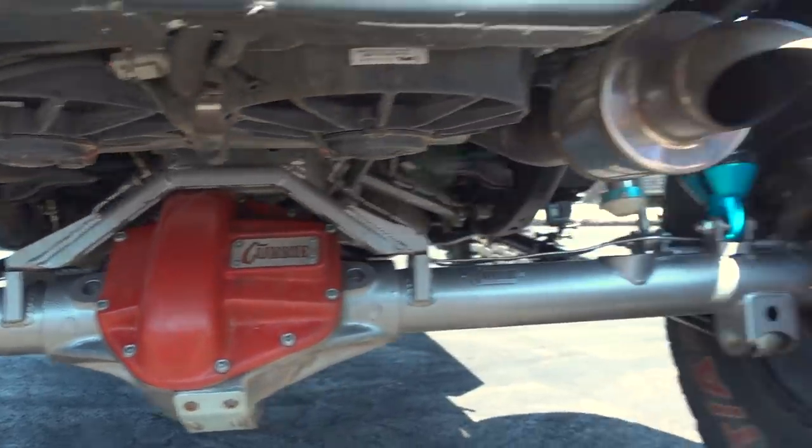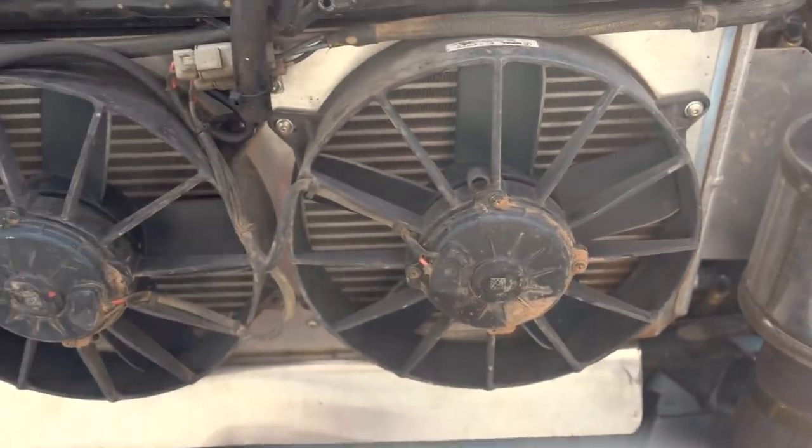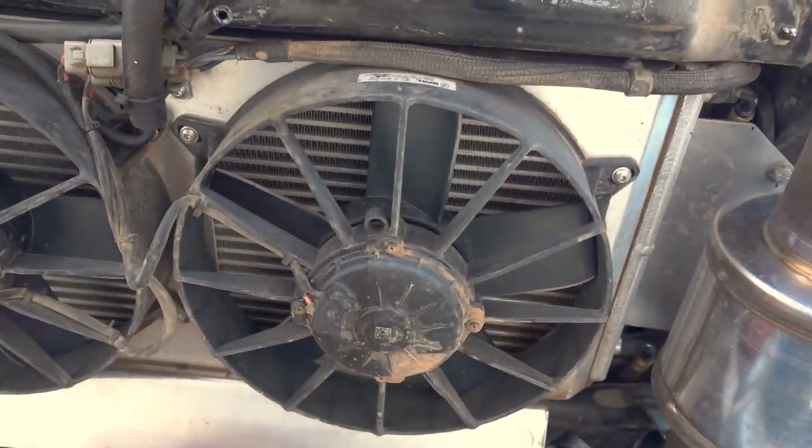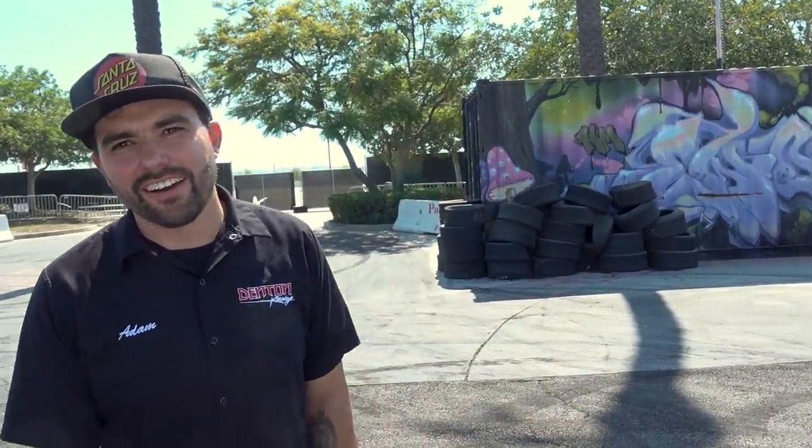The rear of this is the Currie Enterprises 70, and then we did a custom tranny cooler that's mounted underneath the rear section of the vehicle that holds two fans for cooling. Oh, damn. So what kind of man hours do you have in this thing? Man, if I had to guess, there's probably 200 hours into it at least. 200? That's it? It's gotta be more than that. Every year it gets torn apart and something gets improved, or I ditch a design and improve it to make it better.